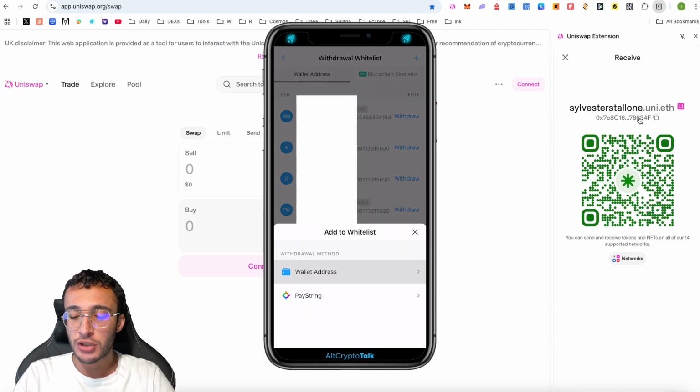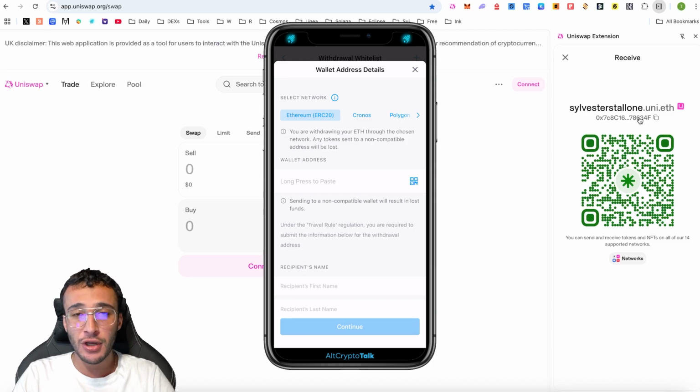So it's going to be a wallet address, and we are now going to choose the network first of which we want to send to. So up top, you'll see Ethereum, which is going to be the main Ethereum mainnet. Next, you've got Kronos, Polygon, Arbitrum One, Avalanche C-Chain, Optimism, ZK Sync, Arbitrum Nova, Starknet, Base, and so on. So for example, guys, I know that Base is compatible on the Uniswap wallet. I also know that Optimism and Ethereum are compatible, so I could choose any one.